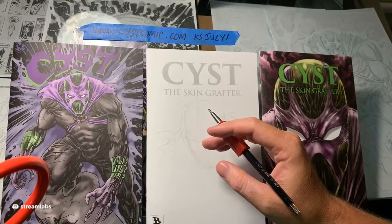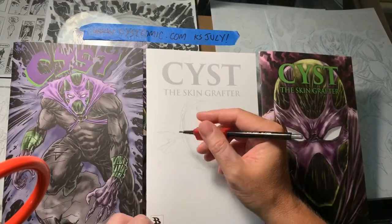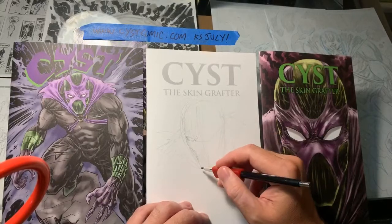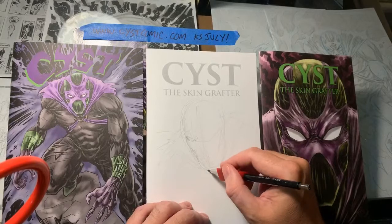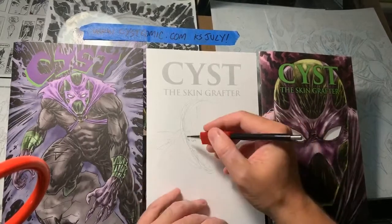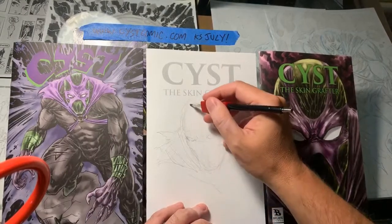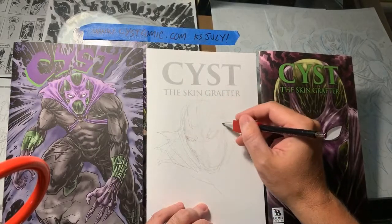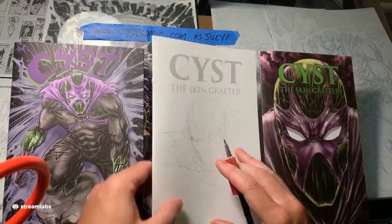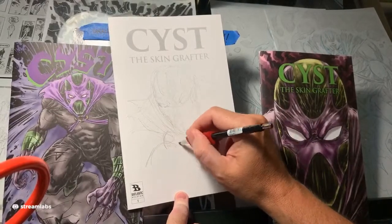And this might be my big character. You know, all the creators I love, all the creators I'm a fan of, have that character that they're known for, right? So Erik Larsen has Savage Dragon, and Marc Silvestri has The Darkness, and Todd has Spawn. And Rob Liefeld has Deadpool. I want to try to have characters like that where they go, oh man, that's that character that I love. I want to have you draw that character because I just remember that book and I connect with that book. And I think every indie artist, every indie writer, every indie comic book creator sees that, or at least I see that as really the benefit of creator-owned stuff, is you can have that character that everyone connects with you. And I'm thinking Cyst might be that character for me.